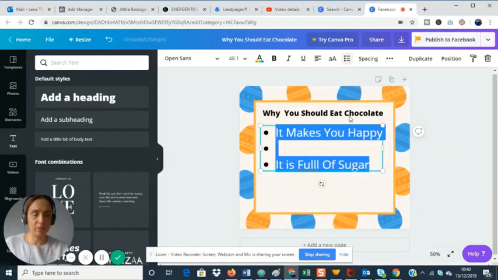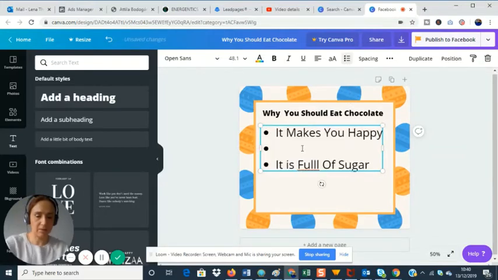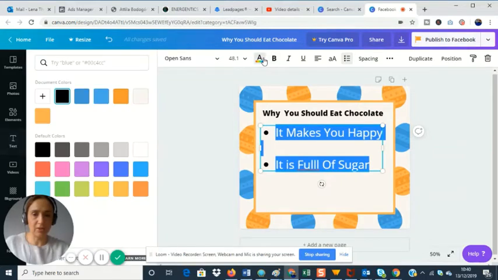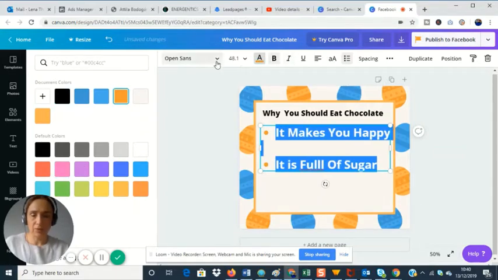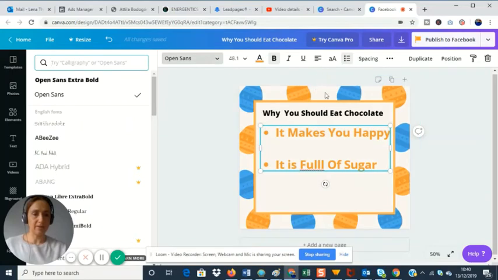Maybe I want to put little things here. And I also want to change the color of it. So let's make it quite happy. We can make it orange and bold, and also change the font. So you can customize it however you like, really.